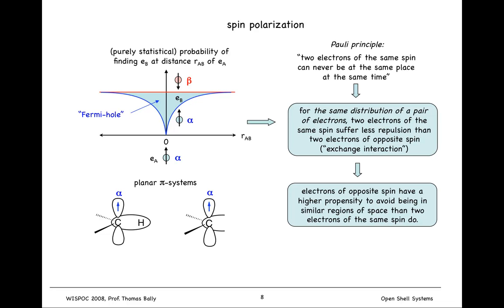Let me illustrate that now with a picture. If I have a planar pi system and I have an excess alpha electron and I ask, what does that do in terms of polarization of a sigma bond that's in the plane of that system? Well, I can polarize to have more alpha density near the carbon or I can polarize to have more beta density near the carbon. And when I have more alpha density there, there's less repulsion between these two electrons because the Fermi hole around either one of them means that the other one doesn't get that close to it. So this is more favorable and this is less favorable. And I would observe as a result excess negative density on the hydrogen atom at this position. And so if there is spin density on the carbon in a P orbital, I'll find beta density in the bonding orbital and observe a negative hyperfine coupling. That is known as pi sigma spin polarization.